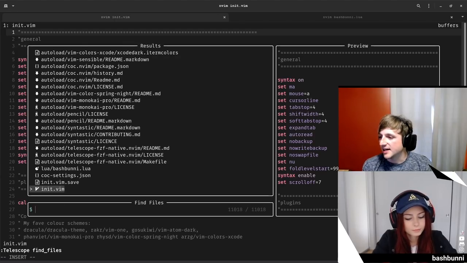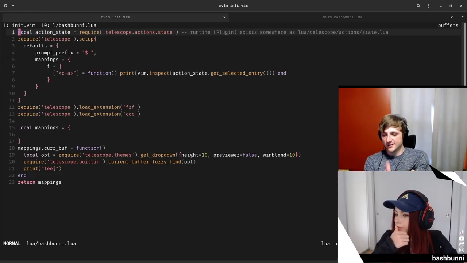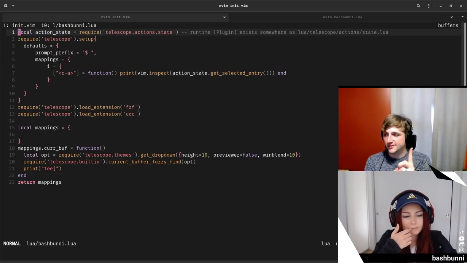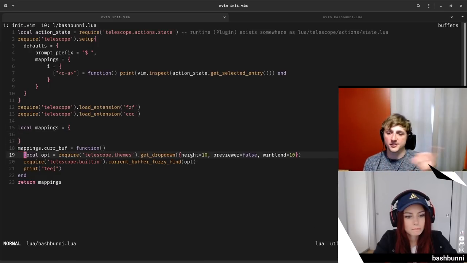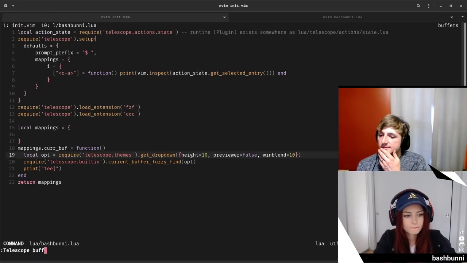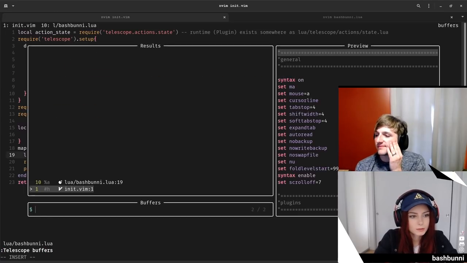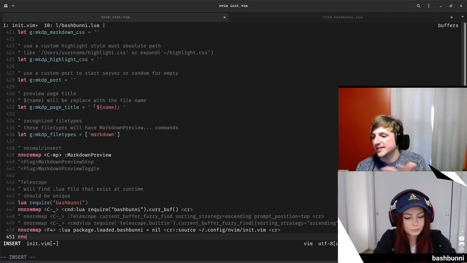All right, so now what we need to do though is you gotta get one mapping at least for find files, right? Yes. That can be anything you want. You can just literally do telescope find files. No reason to make any special mappings for it in here. You can just do it directly in your init.vim by doing a no remap. Okay. So it can be whatever you want.